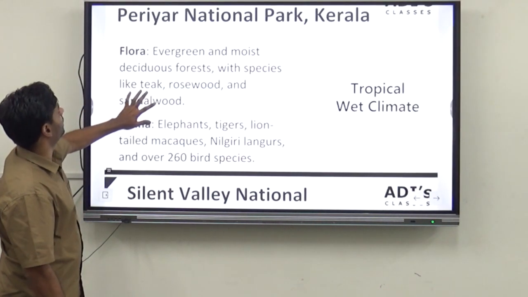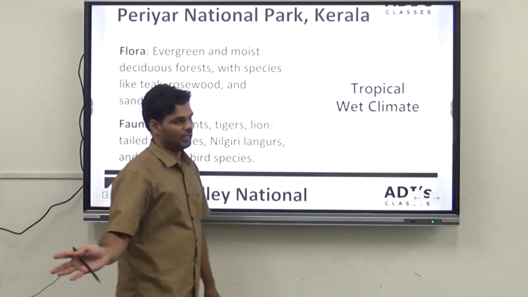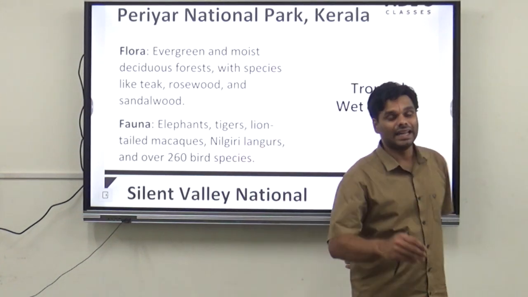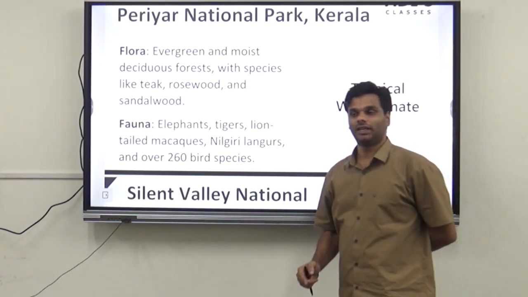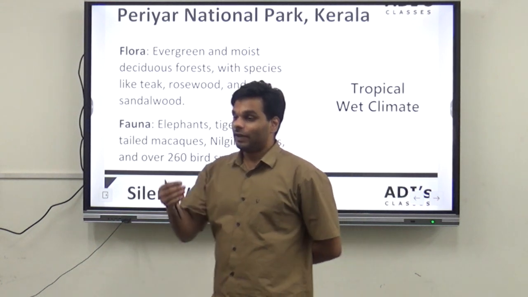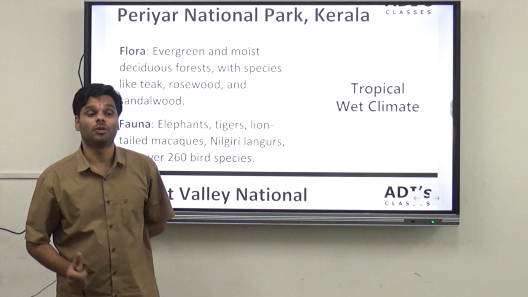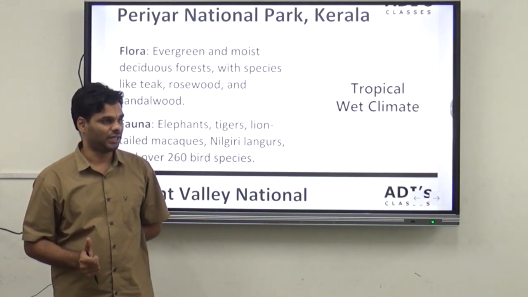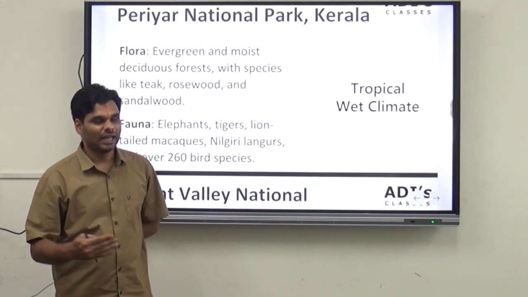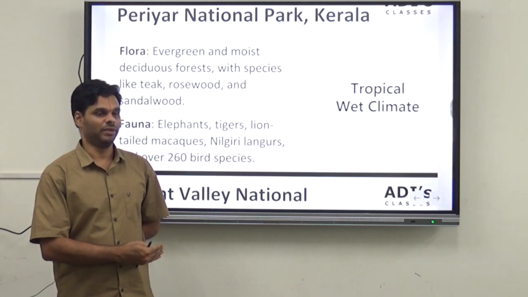Okay, so what do you see? What are the flora and fauna? I think we'll just come to that now. But one thing that you must understand is, when we look at the southernmost tip of India also, you can't call it a pure equatorial type of climate. Correct? No, because we are a little away from the equatorial type of climate.